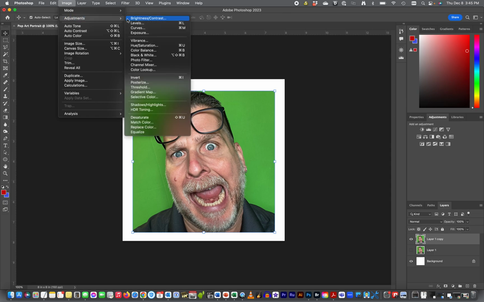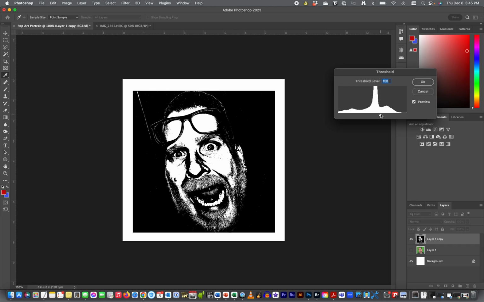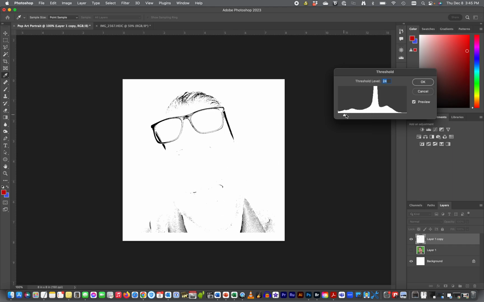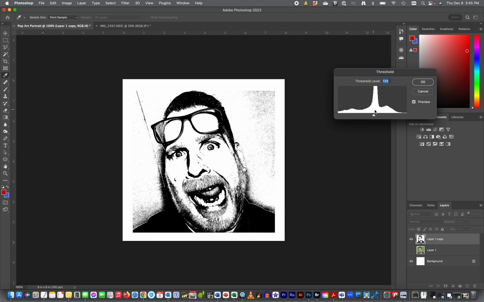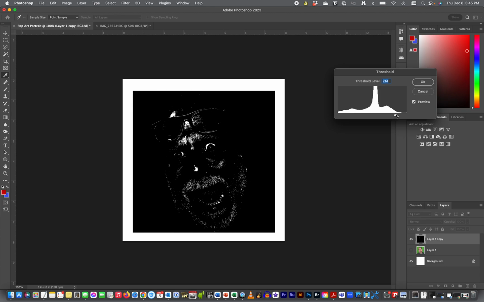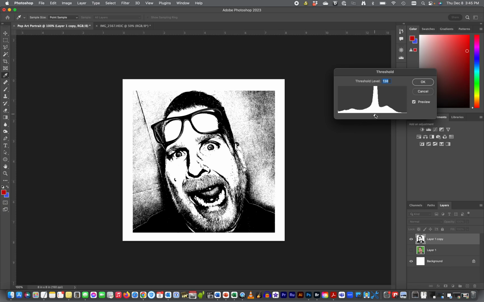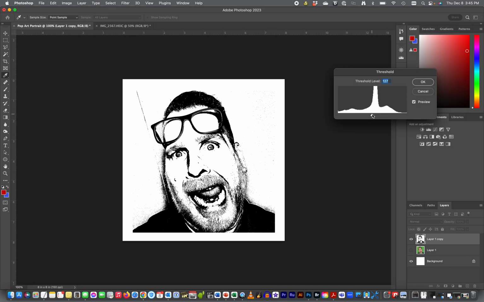So the first thing we're going to do is go to Image, and go to Adjustments, and go to Threshold, okay? Now, as you can see, it does a pretty cool effect, and it starts off right in the middle, and you want to move it around. It's really up to you where you want to put it, but you want to make sure that you can see who the person is. Like, you don't want to do something like this because you can't make out who the individual is, and you also don't want to go too bright. So maybe you want to be probably right around here in the middle.